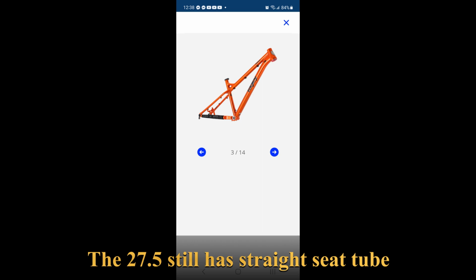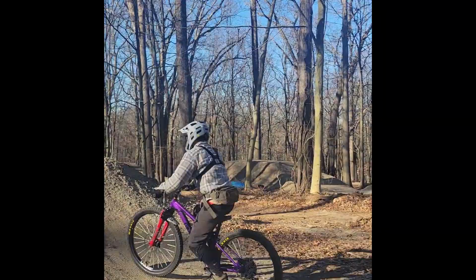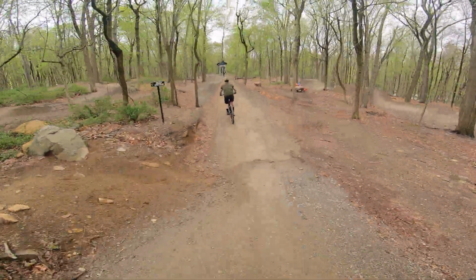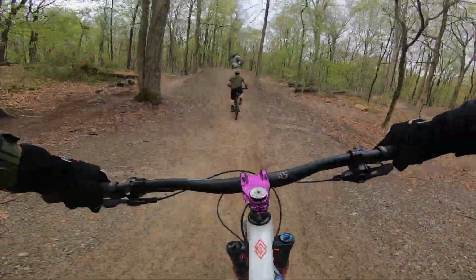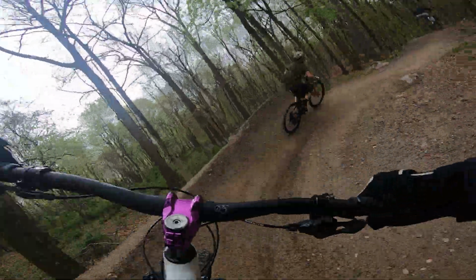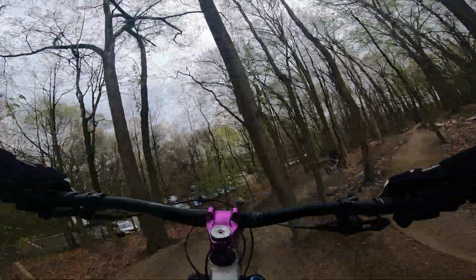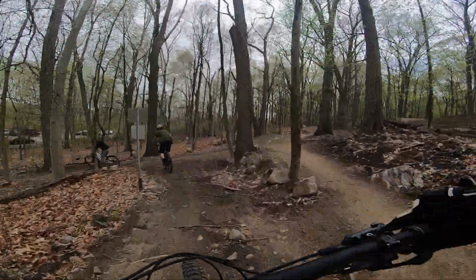But I would say it's such an exciting time because Ragley makes such good bikes. I was waiting for an update on it, and it's so much more exciting when new bikes come out versus when cars come out, honestly, because bikes, especially hardtails, the frames are pretty damn cheap, and if you know how to build your own bikes, you can sample a new hardtail every single year, and you can really experience it and enjoy it, versus on a car where you can just gawk at it from far away. You can't really push a car anymore because it's just gotten so freaking fast and it's so dangerous if you crash it, and it's so damn expensive too. So bikes for the win.